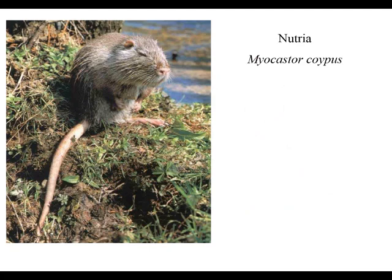The nutria is an invasive rodent, very large. They can be as much as 4 feet in length. Brown on the top, a little bit paler underneath. Very distinctive incisors. The incisors are bright orange. They were brought into Louisiana in the 1930s, where they escaped from captivity, and they became very widespread in Louisiana, actually became an important part of the trapping industry. And then when the fur industry collapsed in the late 1980s, prior to that, some million nutria were captured in Louisiana every year. They've spread pretty much across the southeast, and we're seeing them more and more here.